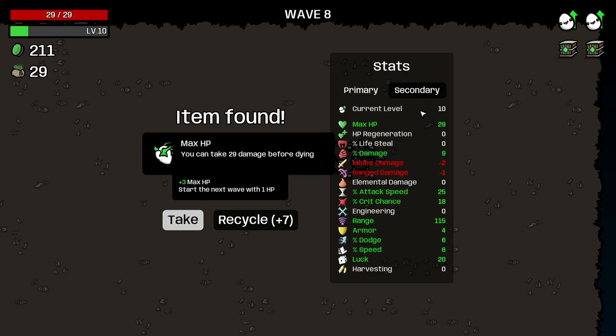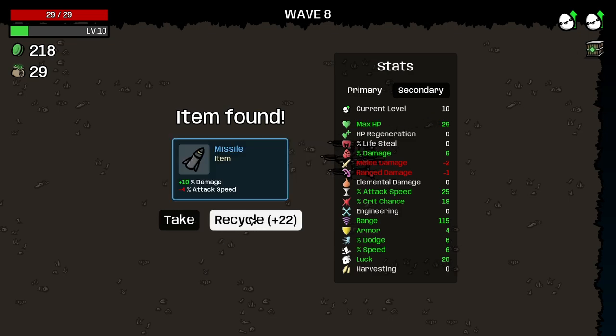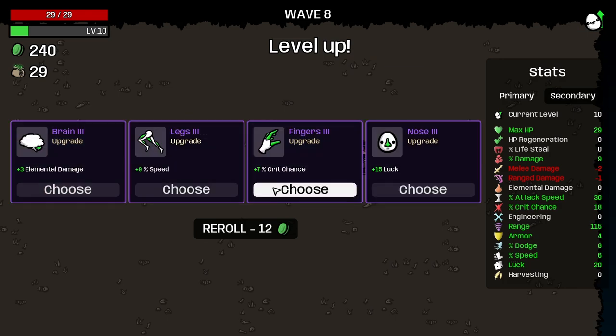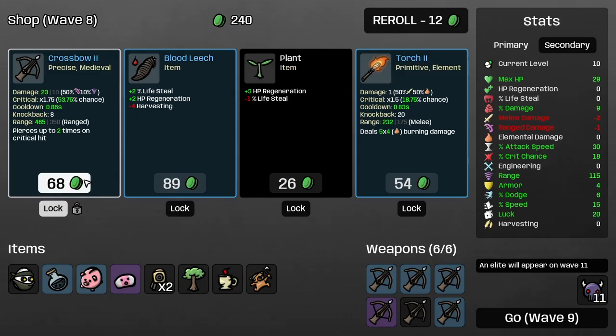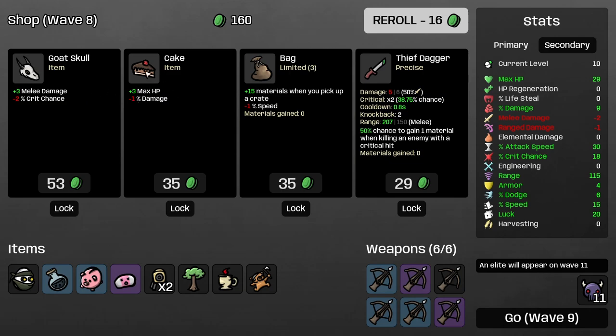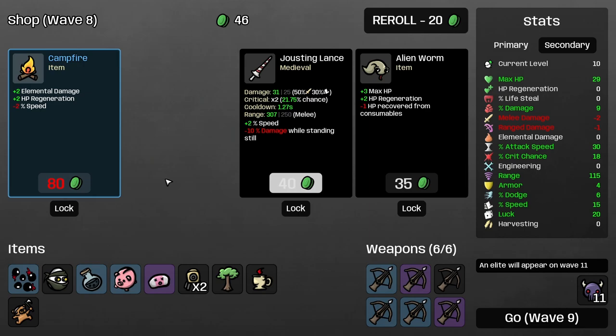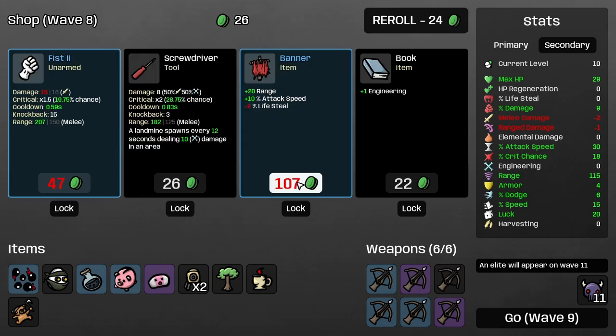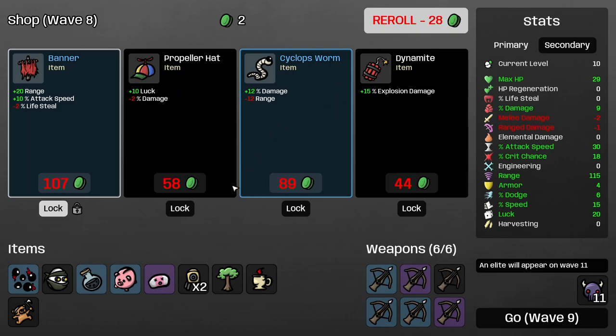Ooh, that will lose us HP regeneration, though. Not what I really, really want, but okay. Ooh, that was actually really good. Let's get that. Max HP, when you pick up crate, no. Alien eyes, let's go. One more. Extra range, attack speed. Did I scroll through a banner earlier? I think I did. Big oops.